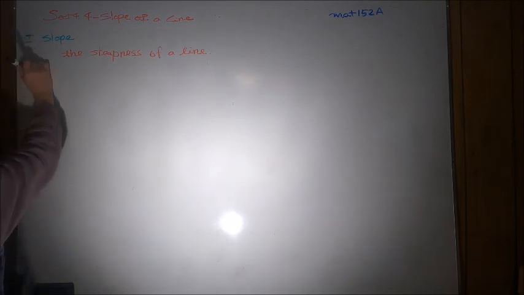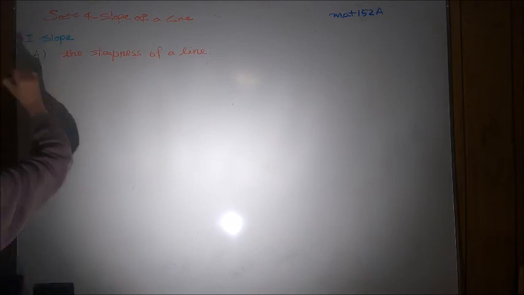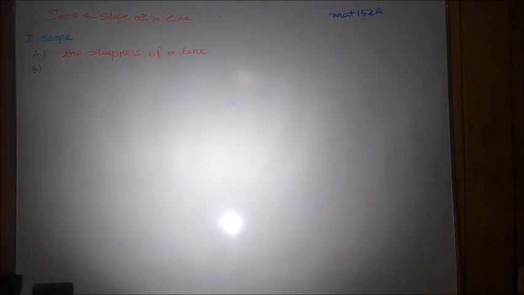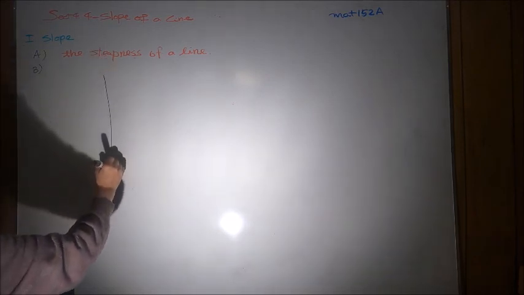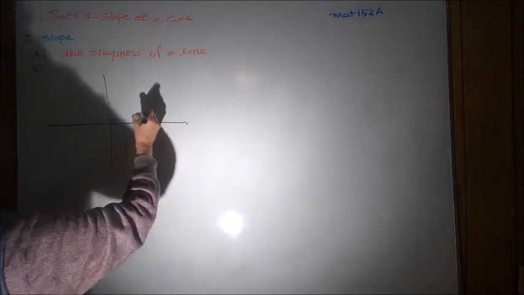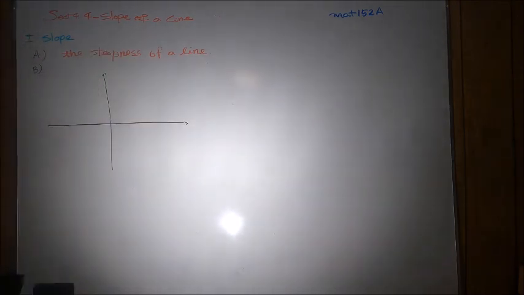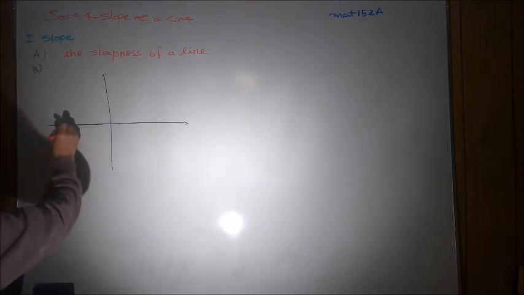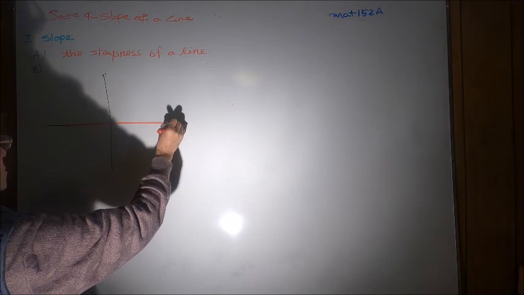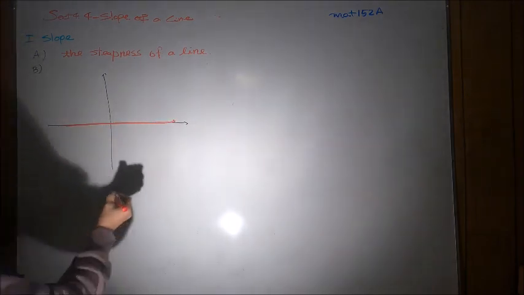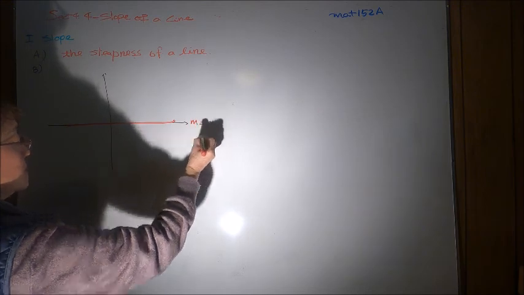But for math, we will give everything a number, right? So we have to start from the beginning. We will give something a 0. What kind of thing do you think we will give a 0 for a slope? We will say, okay, if it's flat, the slope, we use m, is 0.